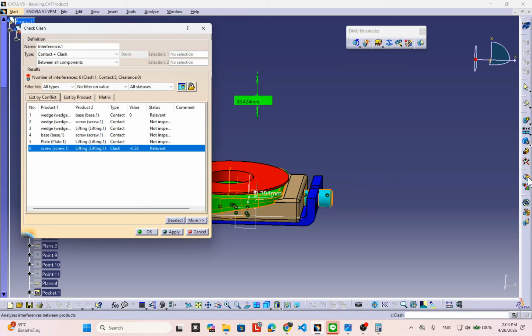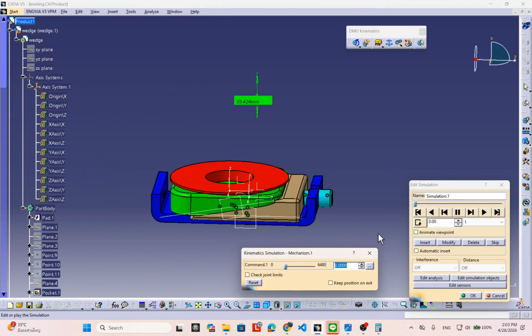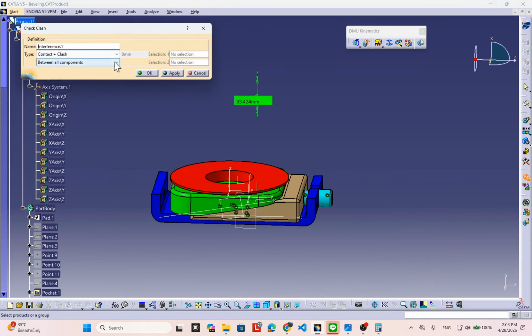Okay, and another tool, right? You see here, and this one, analyze. Analyze touch and contact on and off the part, right? You click on here and click on here. Click on here and you analyze contact and crash, right? And this one is the most used option. Between the components, analyze each other and go to another part and check it again, on and off, right? Between all parts, that's the meaning.